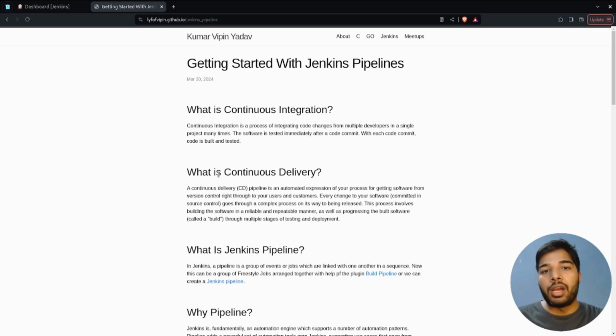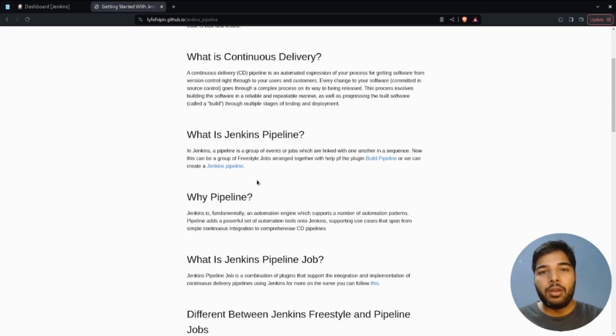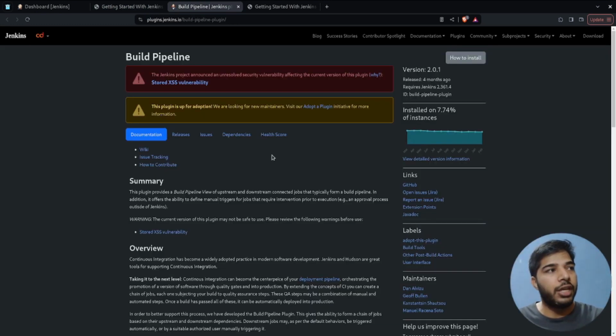And if we combine both of them, following the continuous integration process in an automated way is something we call a pipeline. In short, a pipeline is the actual implementation of continuous integration to achieve continuous delivery. To make a Jenkins pipeline, we have two methods. One is building the Jenkins pipeline with freestyle jobs, and one is writing the code itself in the form of a Jenkins pipeline. Each of these has its own advantages and disadvantages.